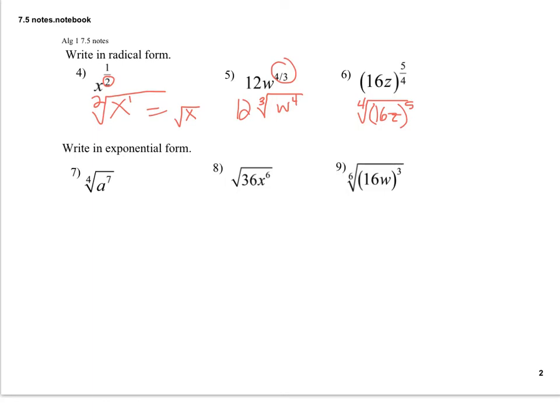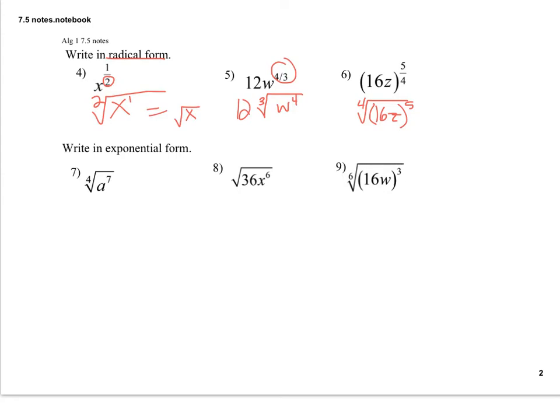And I'm not going to simplify that. It doesn't tell me to simplify that, which means that I would actually take 16, raise it to the 5th power, and then find the 4th root of that. That would be simplifying it. All the instructions asked us to do was to write it in radical form. Basically just rewrite that. Okay, so it is a little simpler than sometimes we want to make it.